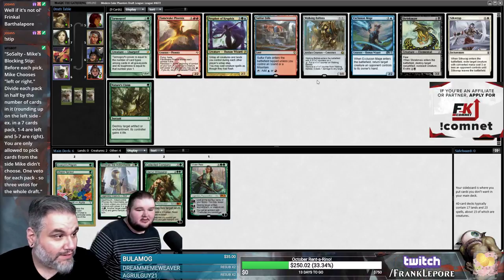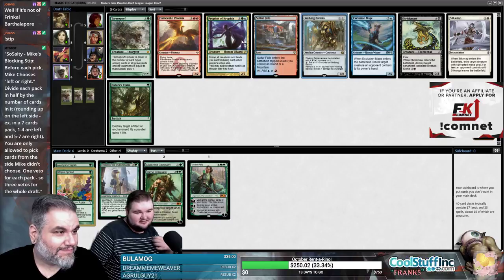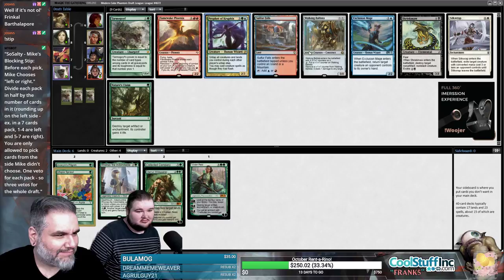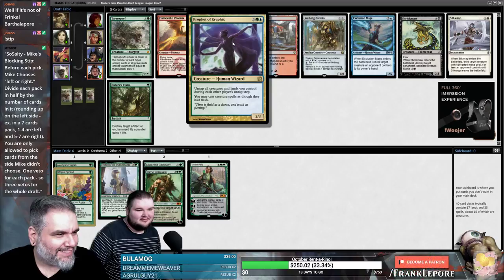So we got 9 here. There's a cut right here between Ballista and Exclusion Mage. I'm going to block the right-hand side. Do I take Prophet or do I take Walking Ballista? Only one of them is banned. Which one? Prophet. This is banned in Commander?